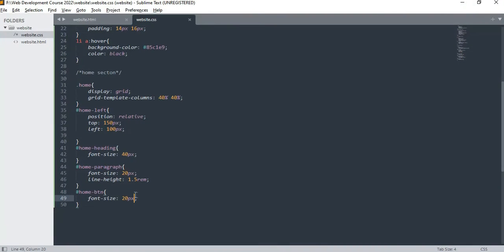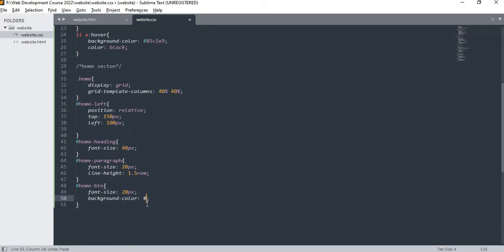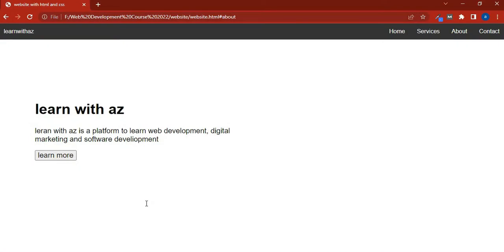Then background color, I write the one we used in our other section. I simply copy it and paste it here. Sorry, that makes a problem. I need to identify it, 85C1E9, that is our color code. If I save it and reload, now this is the background color change.